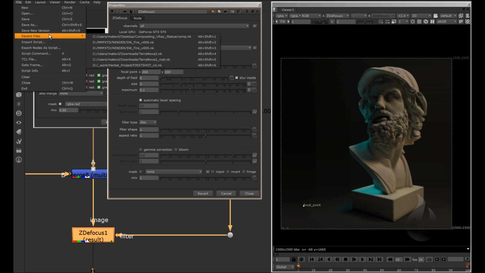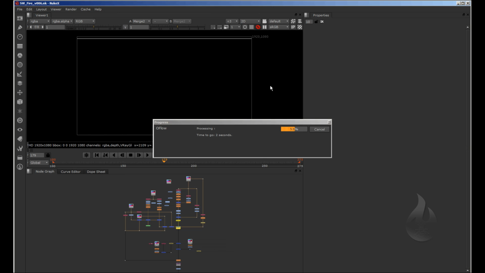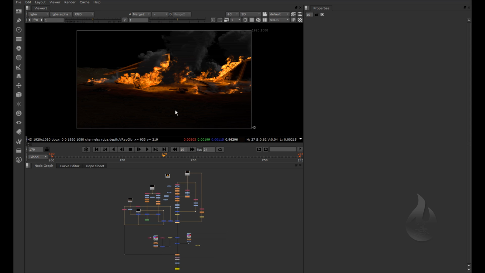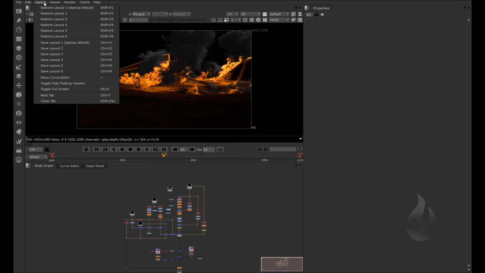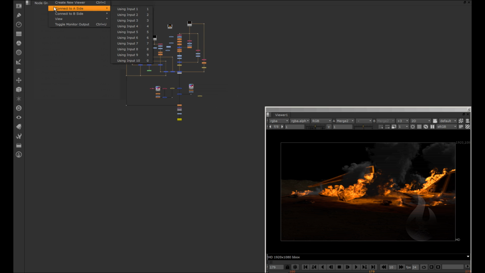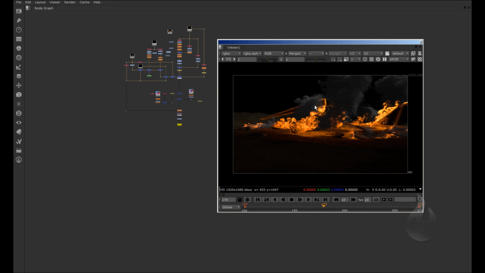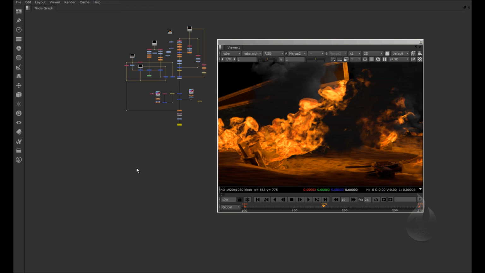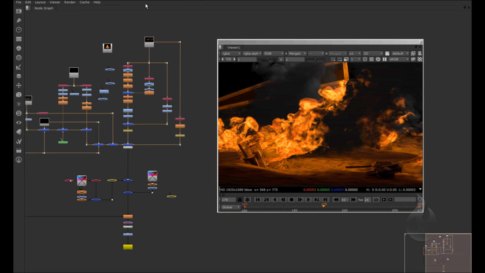So I can open another file. For example, this is one R&D created inside the course of FX TD mentorship by Alan McKay, and it is a very complex scene. Because for me, I work more on the effects of the fire, the smoke, the lighting, the compositing. And if you see here, I have a very complex script, but it's very ordered.